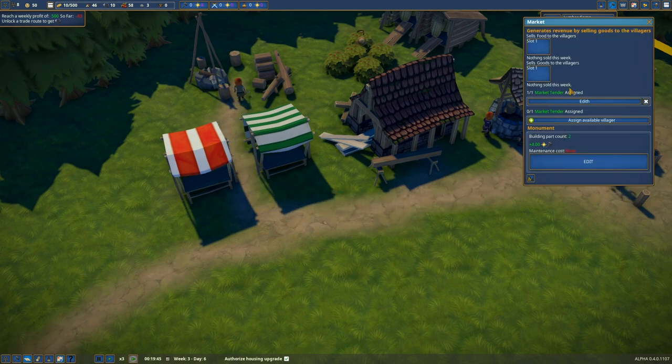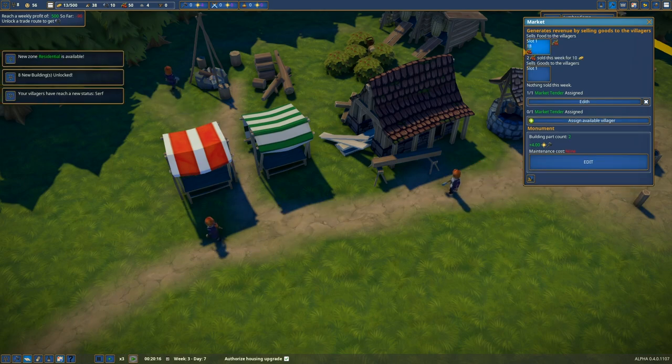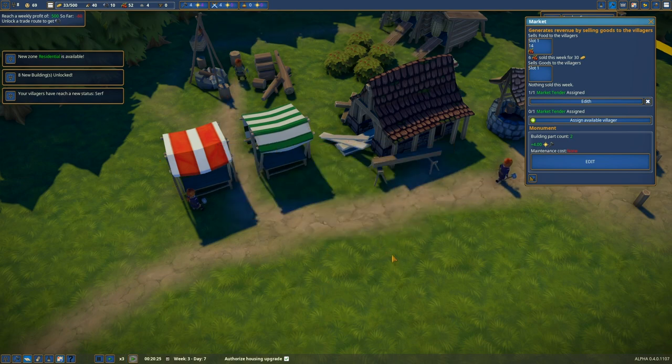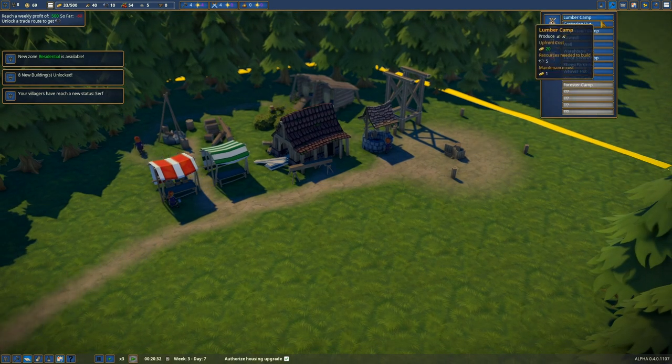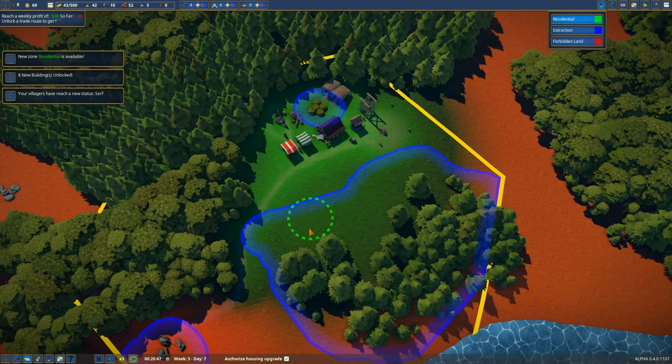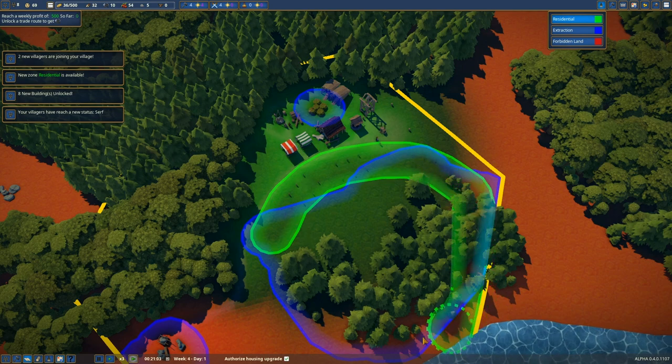So at the moment we have the problem that we don't sell anything. We have to do this in this way. And now I hope that we are going to sell food, as I have now assigned this here. Okay, so bam, there we go. And now I can also build residential stuff. The kingdom is recognizing your efforts, especially not that I am, but your humble servant. I can't choose anything else, right? No, I'm going to destroy you and take this throne myself. Thank you. Okay, cool. We can now tell them to build their houses, and I want them to build their houses exactly in this area over here.